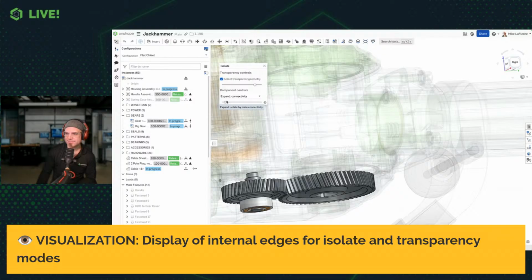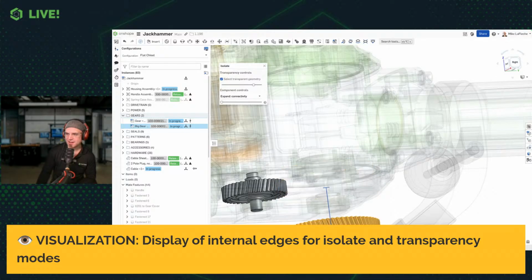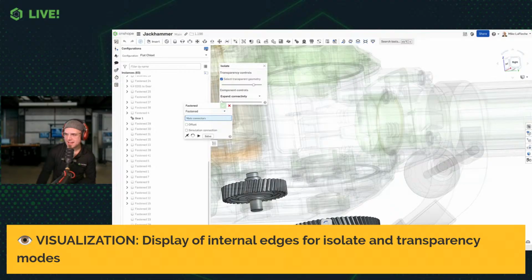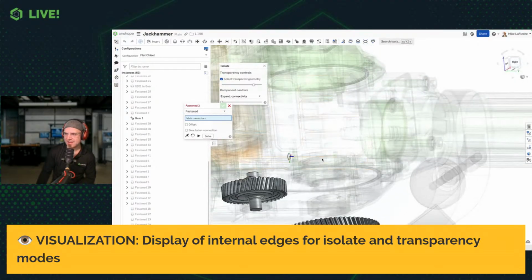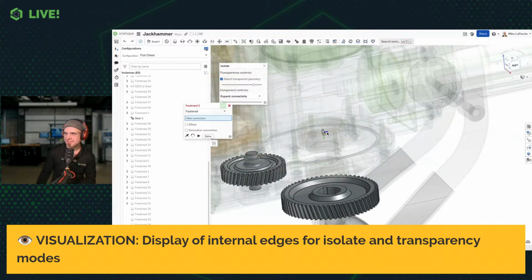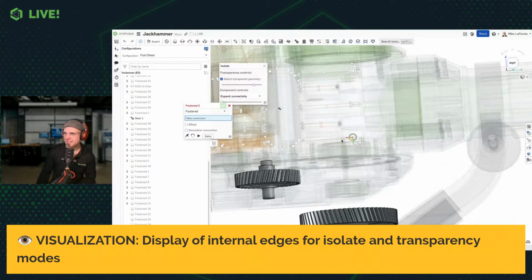I can also use my isolate controls as well, but these are the transparency controls at the top. So now I can select things to perhaps mate to, like this gear right here, the big gear. You can see there are no mates on that particular gear. If I wanted to mate that to something on the inside of this, I can now select things that are on the inside, which is really good.